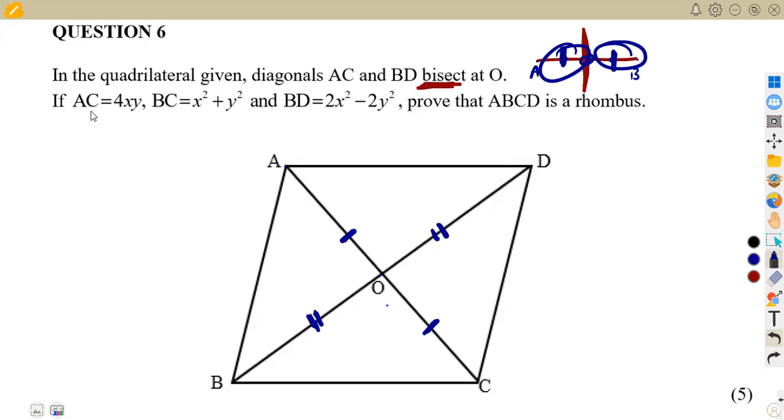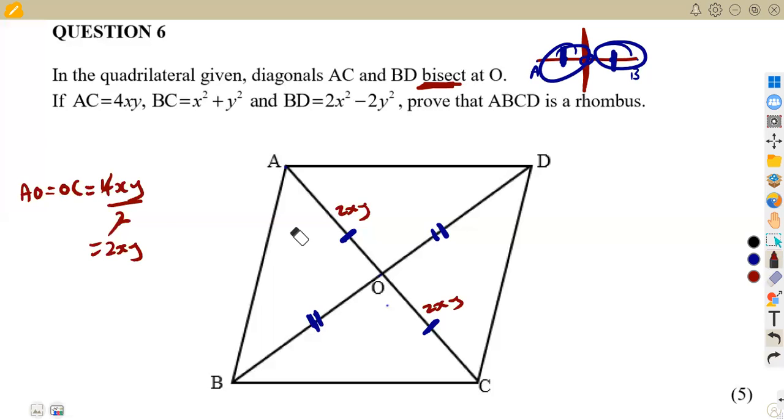We're given that AC is 4xy. The whole of the line AC, the whole of this diagonal here like this, it's 4xy. But remember, you're told that these diagonals, they bisect each other. And we said from A to O, from O to C, it is going to be equal. So what it simply means is that AO, which is equal to OC, is simply half of this AC. The whole of AC is the one that you're given as 4xy. So it's going to be 4xy divided by 2. That's half of it, which is going to be 2xy. So here it's going to be 2xy. Here it is going to be 2xy.